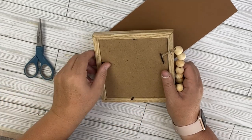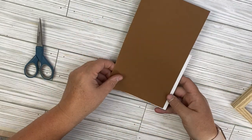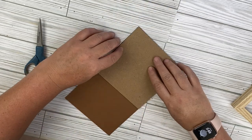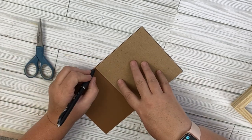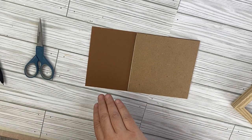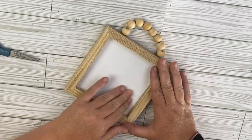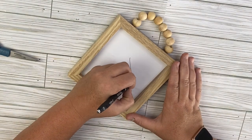These little frames from the Dollar Tree are definitely one of my more favorite things to craft with. They come right out of the frame, and you can cover whatever wording is there really easily, which makes it a really easy project to customize and make your own. I started out with brown paper here but decided to use white paper instead. All you're going to do is trace your paper to fit the insert of the frame, cut that out, and use some glue to glue it on. I prefer a glue stick, but I just used some Elmer's glue. It did make a little bit of a bubble, but once you do the project you can't tell at all.